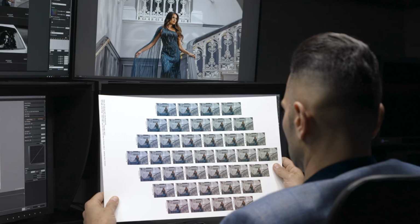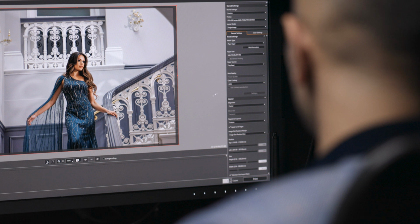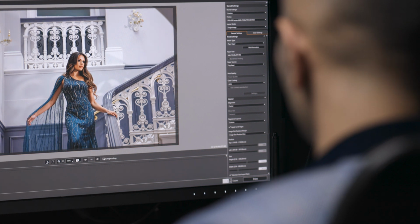One of the most useful tools in any piece of software, and particularly professional print and layout, is the ability to soft proof. And this basically means that the software tries to simulate the look and feel of the paper. So when you click on soft proof, the image suddenly looks a little bit brighter, a little bit softer, but what it's doing is it's simulating the paper white and how that ink will sit on that paper. So you can gauge by eye before you even print on the screen how it's going to look. So if you wanted to go back and make some adjustments to the image, you can do that. All of these steps are there to minimize the guesswork and wastage of paper and ink.